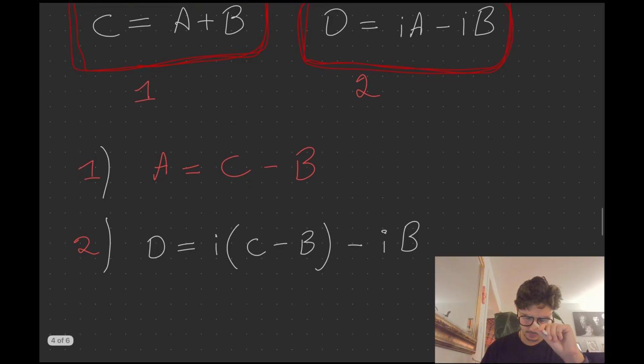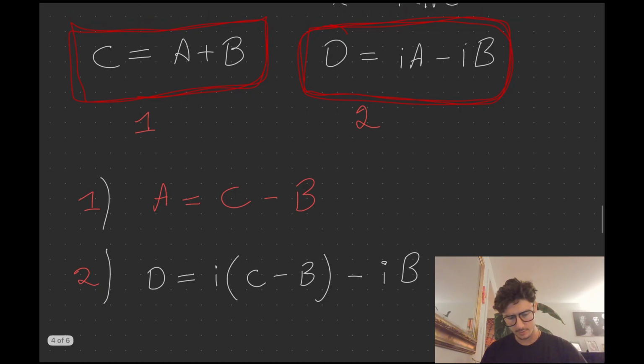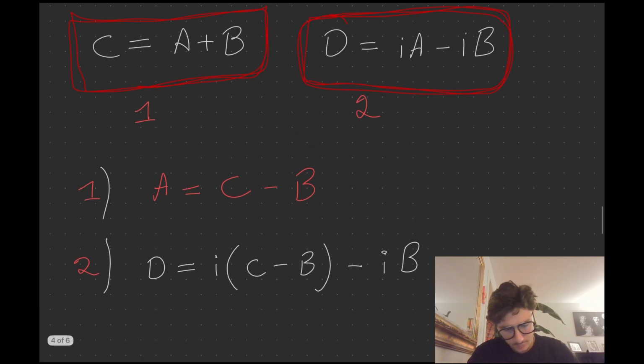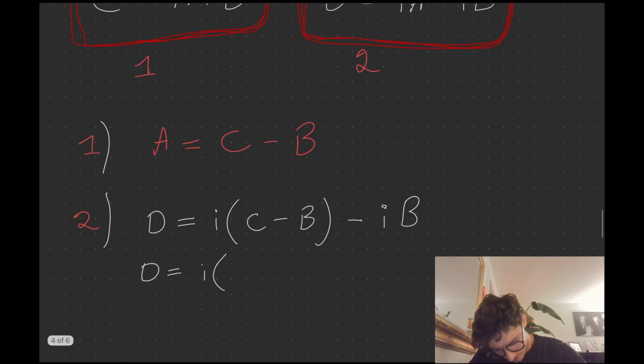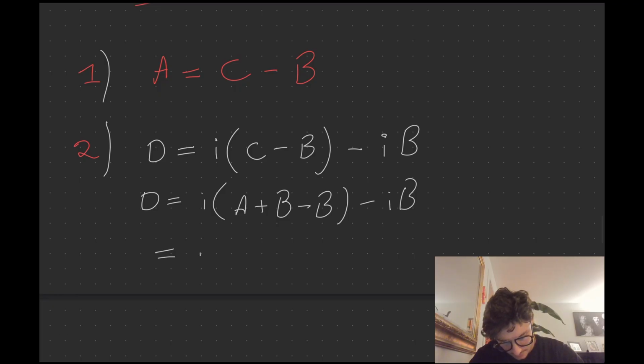Wait a second. Nah, bro, it's not gonna work. I don't know. Here's what I'm gonna do. I'm just gonna take this C, plug it in here, because that eliminates the C. There's no more C anymore. So I just have D and an equation of A and B. That's gonna do nothing. I'm gonna get like 1 equals 1 or something like this. But you know what? Let's try it out. So what I have here is D is equal to I, then we have A plus B minus B minus IB. Brother, this is bad. I'm literally back to the same boat.